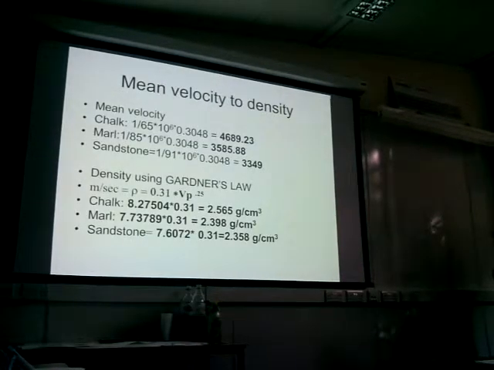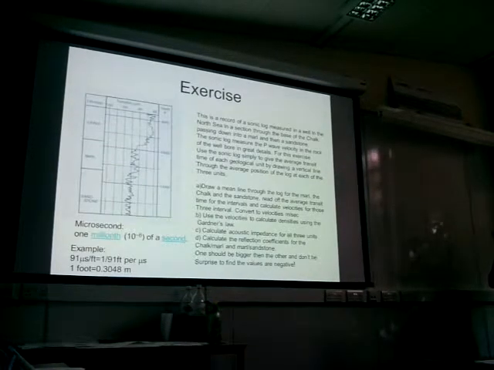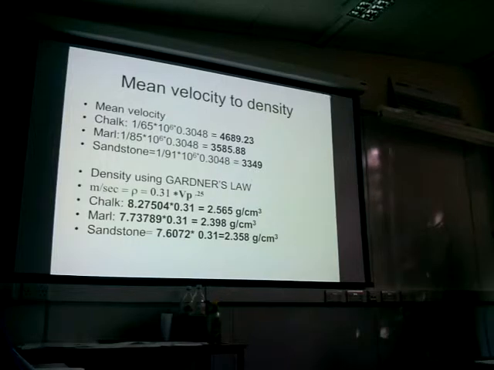I do the transformation, and I transform it in terms of velocity. I want to see the velocity in meters per second. So I transform my microseconds over feet into seconds, so I have to multiply basically by 10 to the power of 6. Remember, micro is one millionth. To go from microseconds to seconds, you need to multiply by 10 to the power of 6, multiplied by the factor that transforms feet to meters. And then we get the velocity in meters per second.